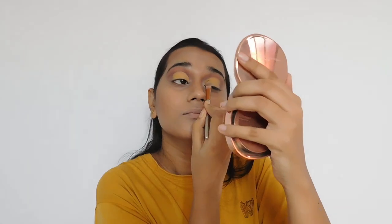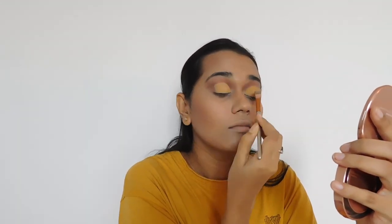For eyeshadow I am using the Makeup Revolution x Petra Eyeshadow Palette. I'll apply the shade Sweet Tooth on the crease, then use the shade Hashtag to soften and blend the Sweet Tooth shadow. Next I'm using the same Maybelline concealer to cut a crease — the trick is to apply some on the eyelid, look up, roll your eyes, and you automatically get a crease. I actually learned this from Antsy Twinkle. After cutting the crease, use the shade Tannery from the same palette and pat it down. It's a light, lemony eyeshadow that is quite subtle and less pigmented, so you may want to keep patting until you see pigment.